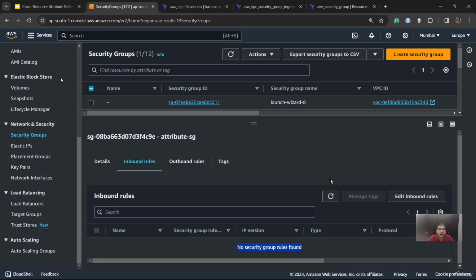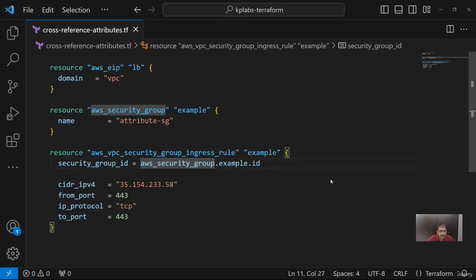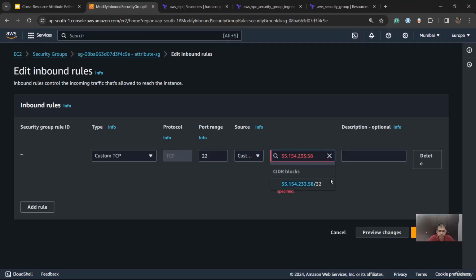Let's look into it. Generally in AWS, whenever you are adding a new rule, let me quickly show you. Whenever a new security group rule is added for any port, whatever IP address that you add, for example, let me just copy this IPv4 address and add it over here. Now, when you add it directly, immediately you see you're getting an error, which states the CIDR block has to be specified. So if I try to save this, I will not be able to. So you have to specify the exact size.